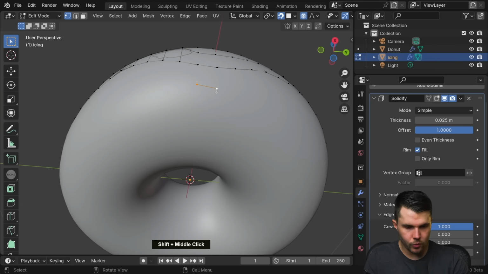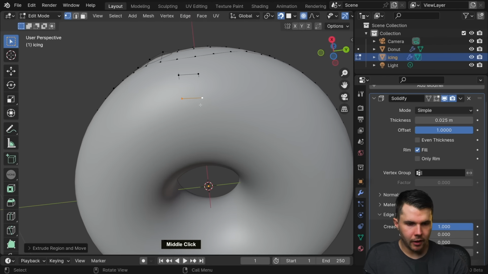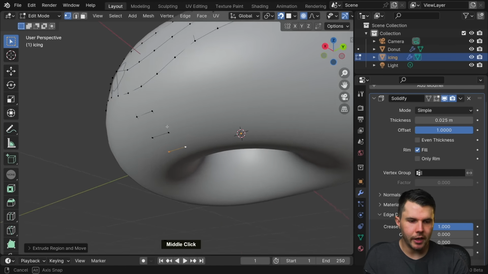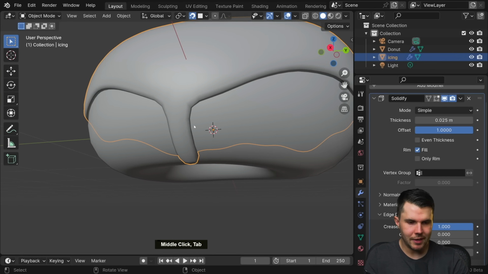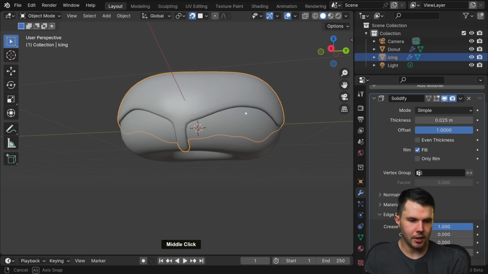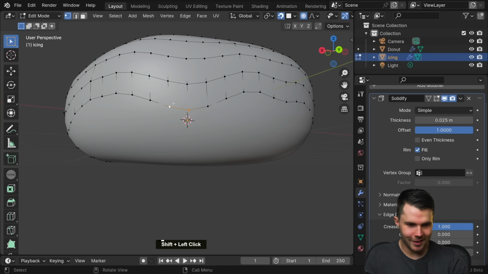So I'm going to select those 2 vertices, and I'm going to pull it down again, and then I'll do it again. And the reason I've done this 1, 2, 3 is that this detail here is important so that it conforms to the shape of the donut. Because if there's not enough, you're going to have that clipping issue that I showed you earlier. So that's pretty good. And now we're going to do it again.